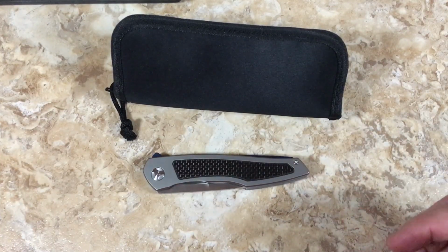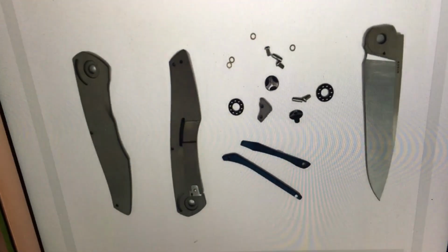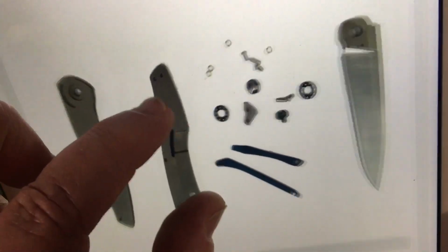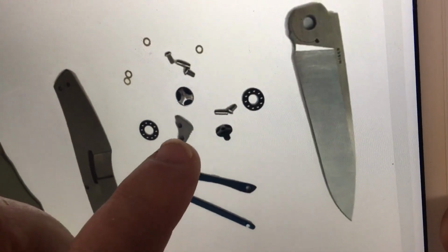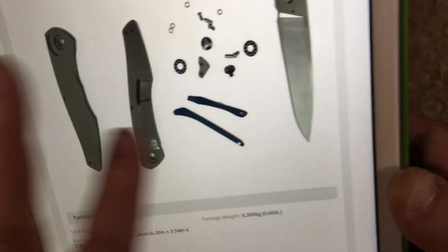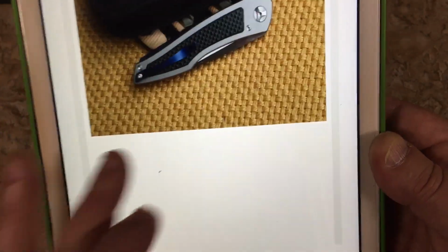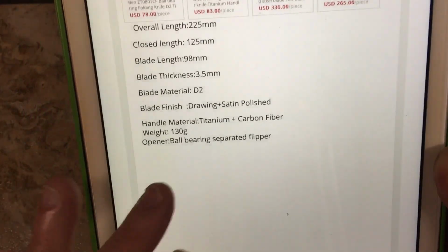Let's start out here. I know this is cheesy, but this is the way I'm going to do it. That's the blow up. It's got pieces and parts. There's the flipper tab, and here's the bearings and stuff. So the knife, and I wanted to show you one thing. This is Ben's knife shop, and I get stuff from Ben and AliExpress, and he does a really good job.